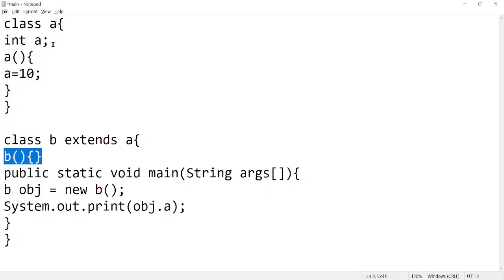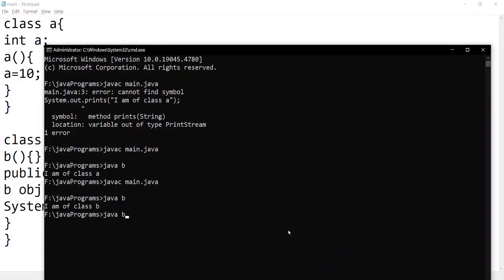If you don't have anything in existence, how can you give it to someone? The same concept is applied here. So it goes to the parent and gives the default value a is equal to 10, and that a is equal to 10 is also inherited over here. So now the value will be 10. I save it, compile this, and say java B. As you can see, 10 is over here.